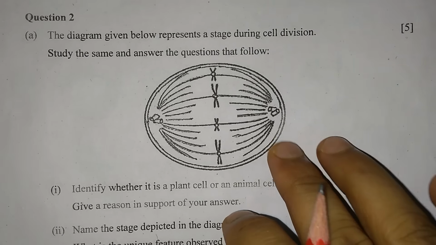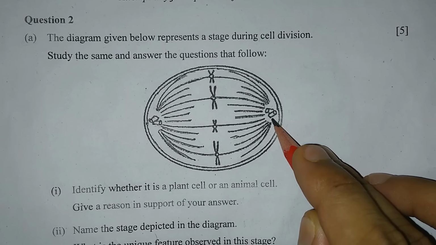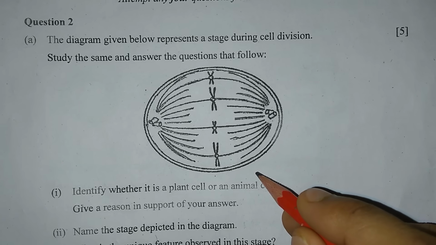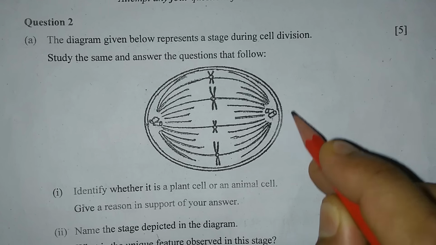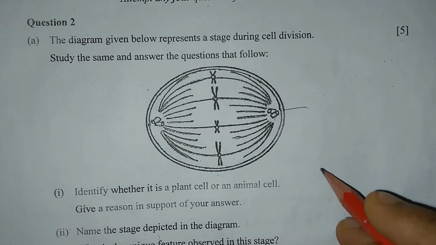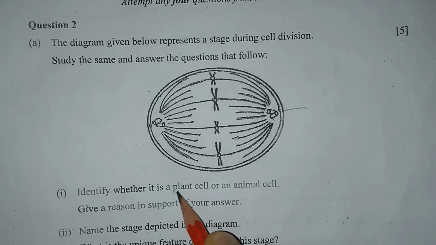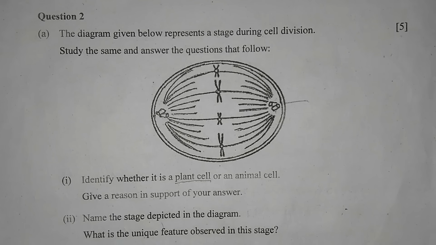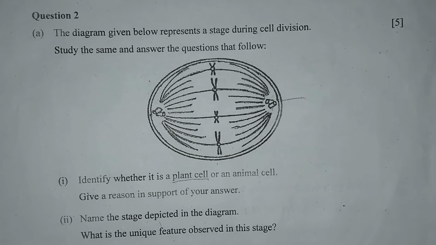Well, the picture is a bit vague for class 10 level. These structures appear to be centrioles, but they are not the same. They are microtubules, and you can see there is a double membrane. Okay, the outermost membrane is the cell wall. Also, no aster rays are there, right? So we are going with plant cell. You have to give a reason to support your answer. So the answer will be presence of cell wall.